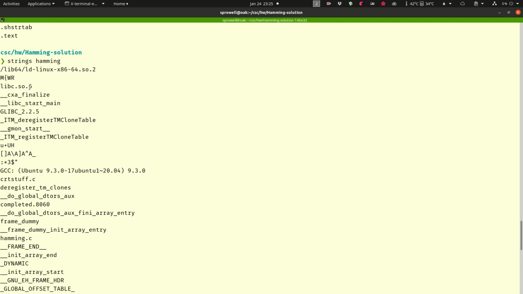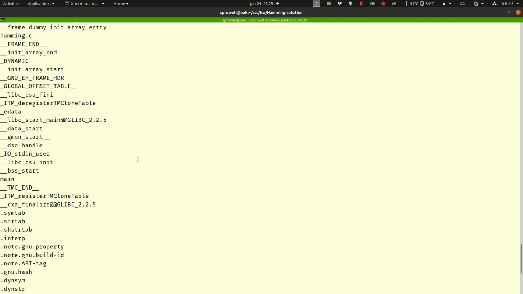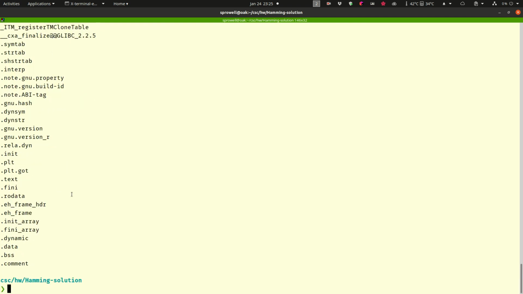Some things are probably not actually strings, like this one right here. This is probably just a sequence of bytes that looked like a string. They were in the ASCII range, with a terminating null. It looks like a string. I'll print it out for you. We'll notice that, sure enough, it tells us GCC was used to compile it on Ubuntu, and here's the information about that, Ubuntu 20.04. Again, there's lots of information when you dig into these, if people leave that stuff lying around. And then lots of other stuff in here.